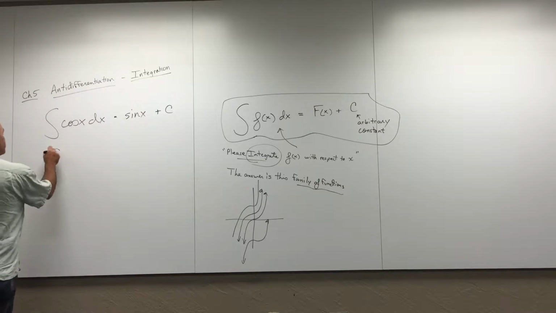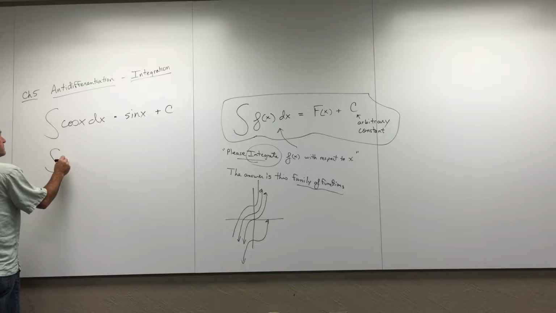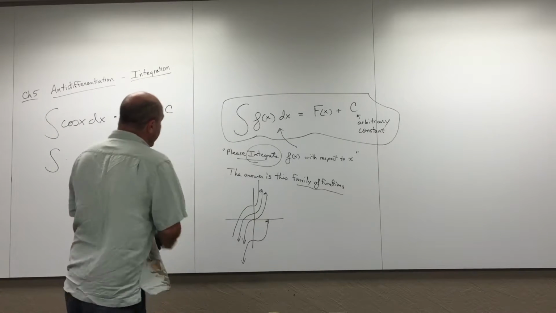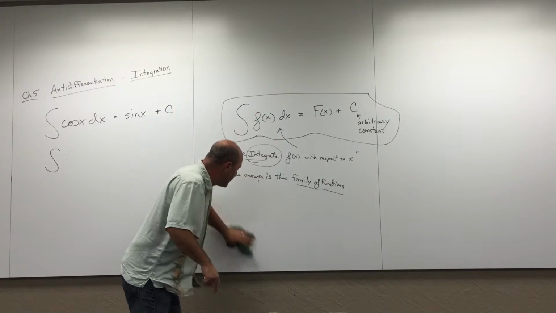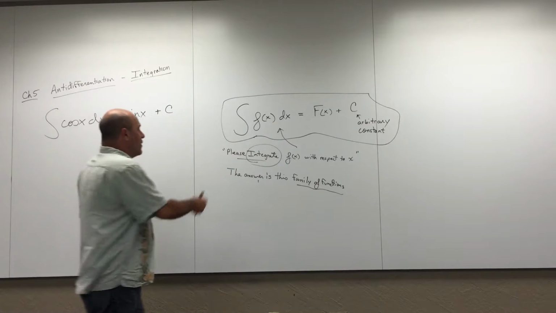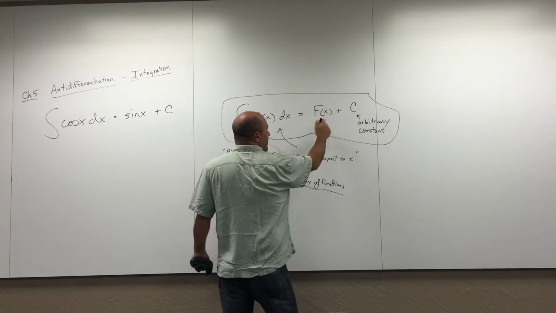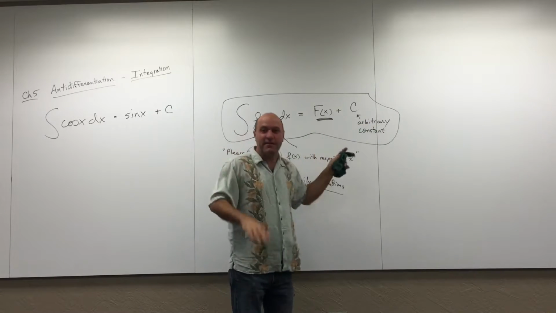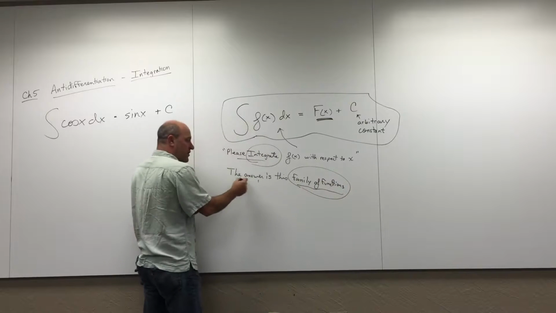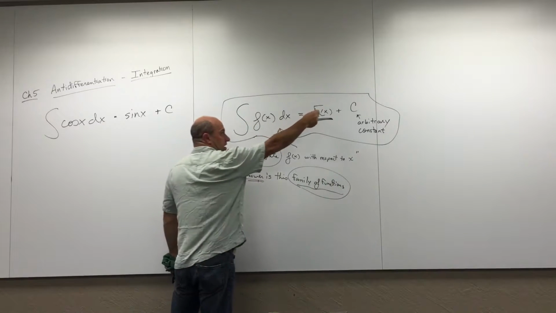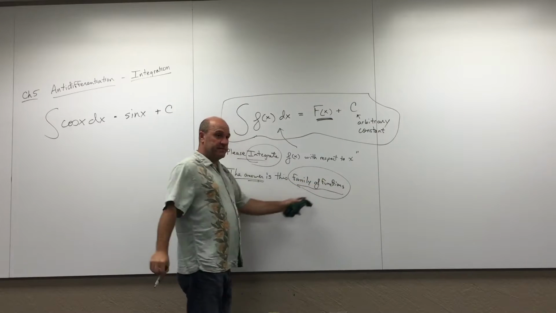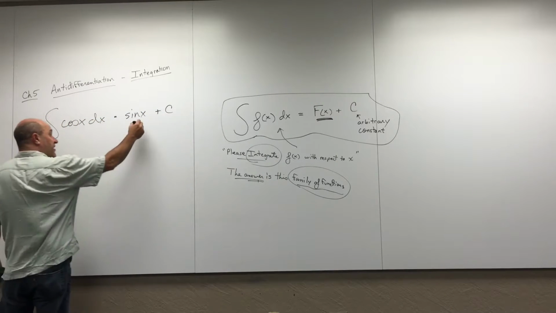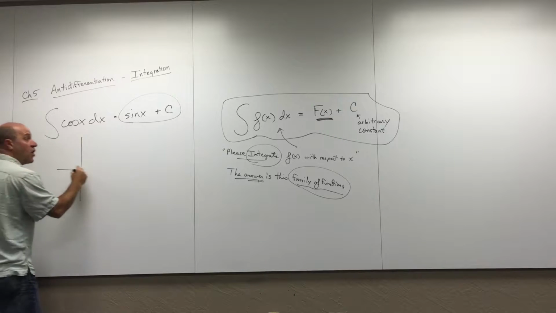Yes, Carlos? What exactly does that graph right there mean? So, what I was trying to say, and maybe I'll just say it again with this picture, is that when you integrate, you get the antiderivative, which is a function. But when you have a function plus c, it's kind of not a function, it's kind of a family of functions. The answer, f of x plus c, is sort of a family of functions, depending on what c is. Now watch, I'll illustrate that again, Carlos. So I want to graph this answer. Well, it's a whole family of answers.